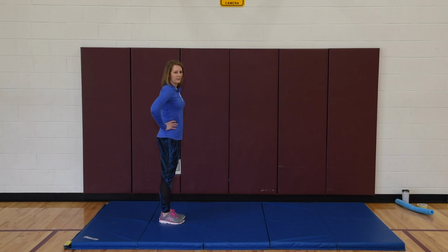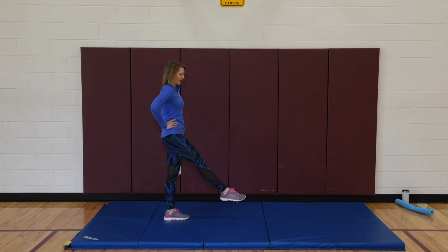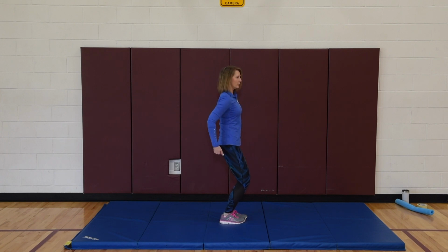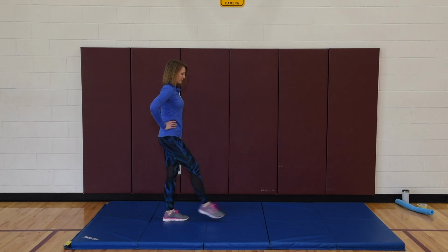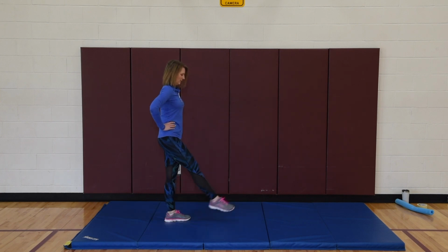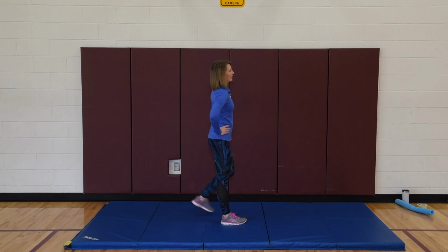And I'm gonna put my hands on my hips. So I'm gonna put my favorite foot over the line, and I'm just gonna land in a stick. Okay? And my knees are bent, my chest is up, my knee is under. Alright, so we're gonna do that again. And hit, one, two, and up. And again. One, two, and up.